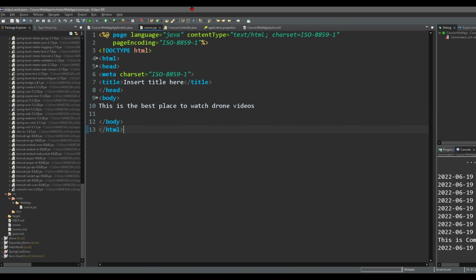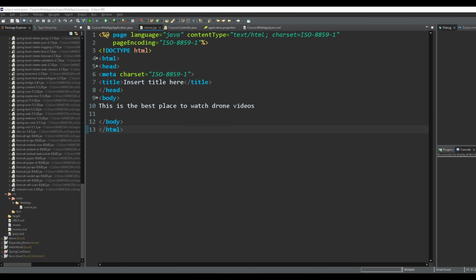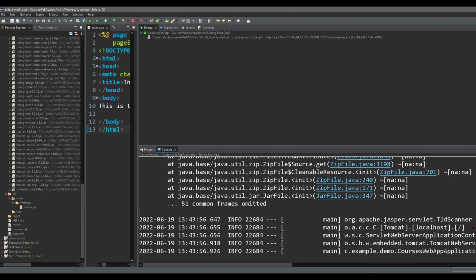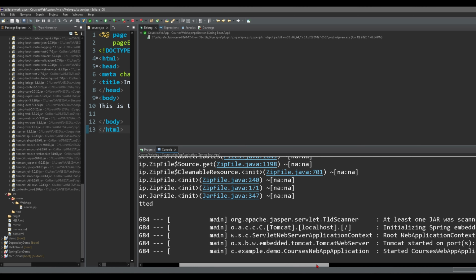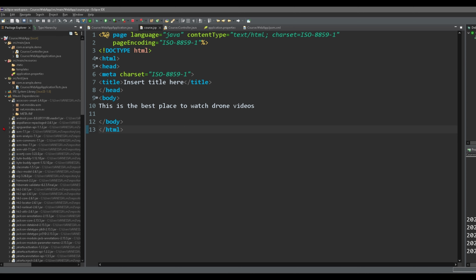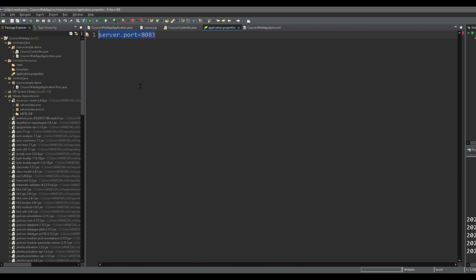So we can just run this. That's a terminate and run. And then I'm going to open my browser. Once that finishes executing, if we pull the console over, we'll have Tomcat, and we have our server and everything right there, and it's running on the port that we decided it to be. I decided it to be 8083. If you want to change the port, just like we've done previously, we can go into our src main resources, click our applications.properties, and just do server.port and then whatever you want it to be.